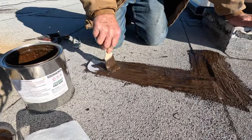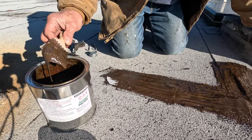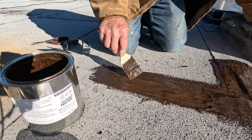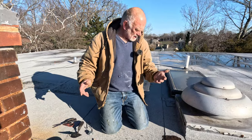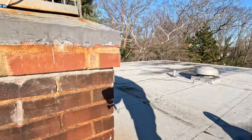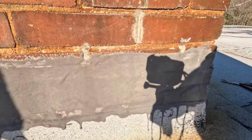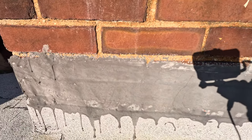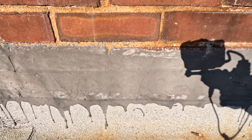Look at it — you cover the seam, and voila, that's it. Let me show you what we did to the chimney. This is what it looks like after five years — you see, it's a grayish, brownish, grayish color. But look at this flashing — beautiful, after five years. Now you saw how I fixed this; watch this video on flashing. Very, very important — 95% of leaks come from flashing and drip edges. Watch this video.